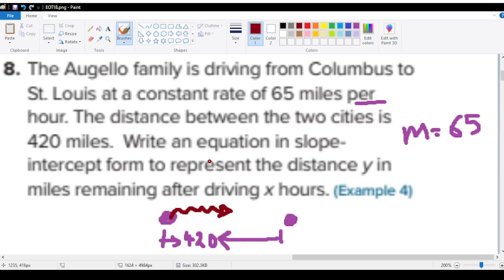Shamsa, let's suppose that you are traveling to Al Samha and the distance between Abu Dhabi and Al Samha is 420 kilometers. Your speed was 65 kilometers per hour. The distance between your car and Al Samha, will it increase or decrease when you are traveling in the car? Decrease. That's correct. So the distance will decrease.